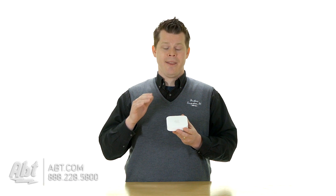Otherwise, you could use it to extend your existing Apple network — not your Linksys router or your Netgear router. It has to be an Apple Airport Extreme Base Station or an Apple Time Capsule, the other two products Apple offers in their networking line. This could wirelessly extend it: just plug it into the wall, it picks up the signal and extends it. That's not the greatest option, but for some it's the only option they have.